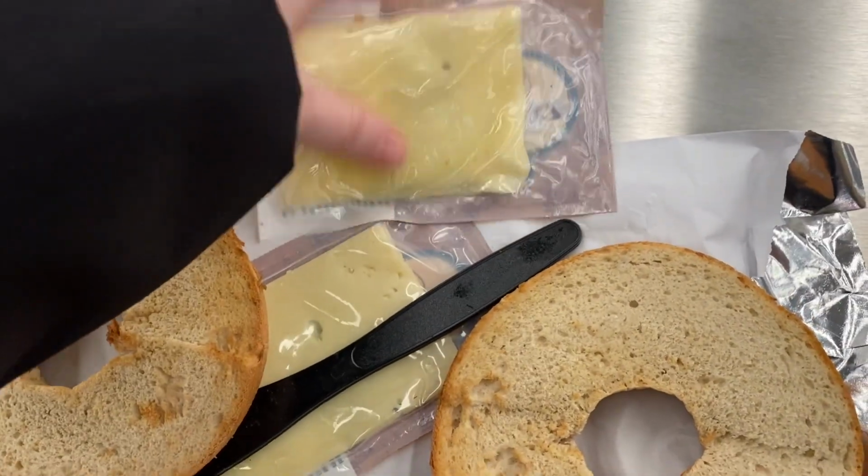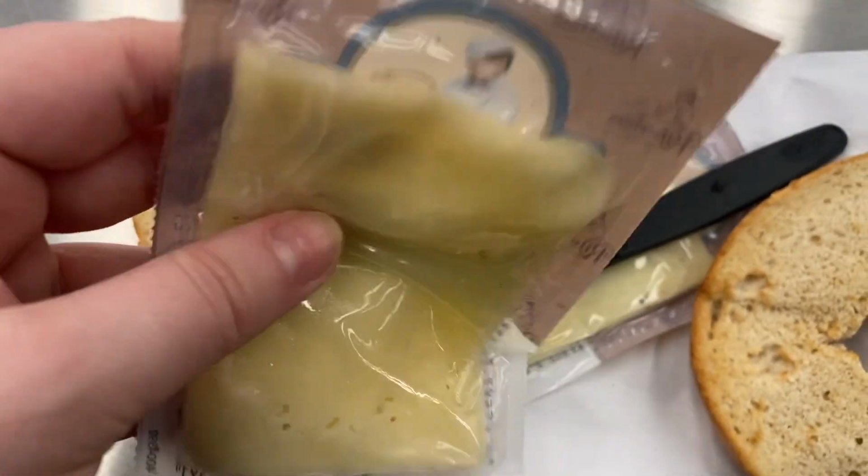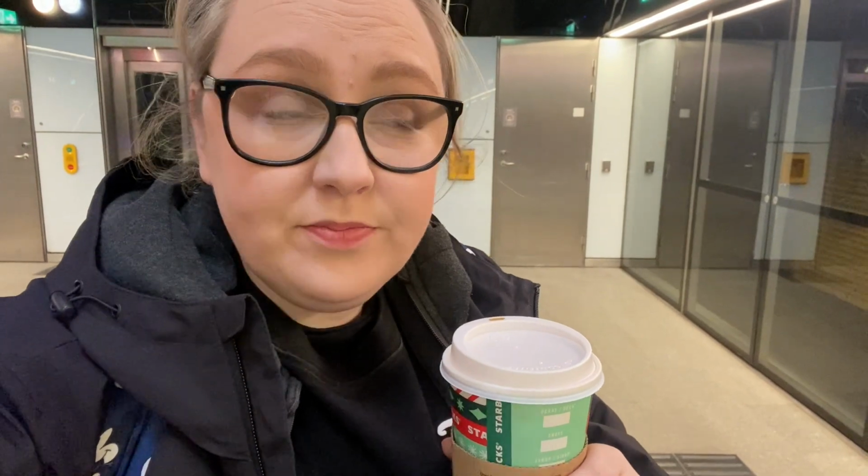This is my breakfast. So far this morning, I've got on a train, got one stop, been kicked off in Danish, got off, got on the next one, got kicked off of that in Danish, got on the next one and realised I'm going in the wrong direction, so it's going well. I've also eaten half of a very, very dry and unusual bagel. This is a honey oat latte, so I think that's going to cheer me up a little bit. It's nothing new, you know all my trips go like this.